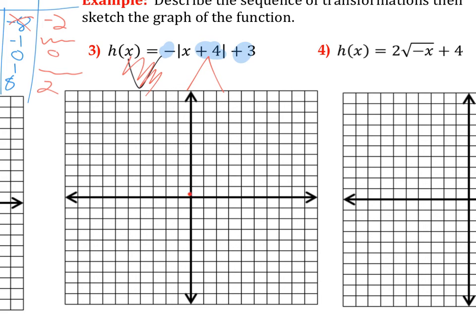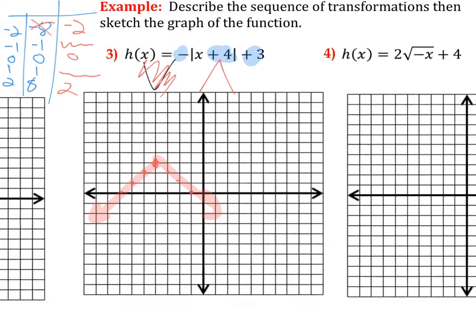And instead of starting off at 0, 0, we went to the left 4 and up 3. So from here, let's go left 1, 2, 3, 4, up 1, 2, 3. So right here is going to be my vertex. All right, and once we have that, we just kind of fill in the rest of our shape. Down 1 over 1, down 1 over 1, down 1 over 1. You'll notice I'm going down, again, because this was flipped. And we're done with that.